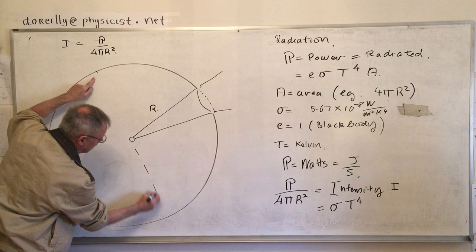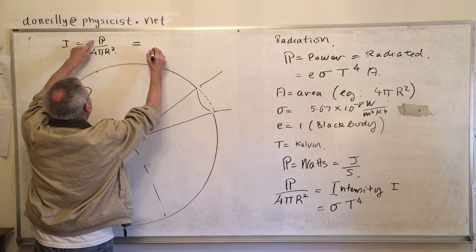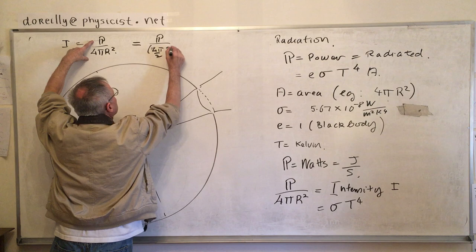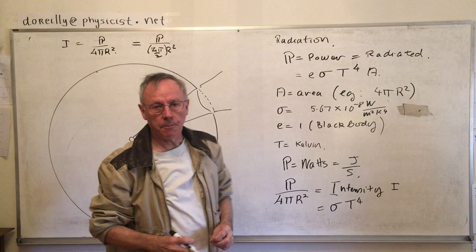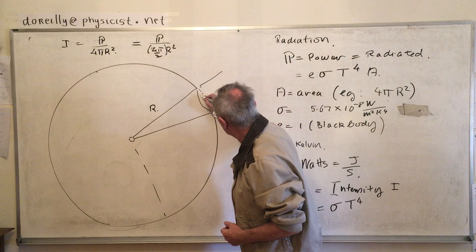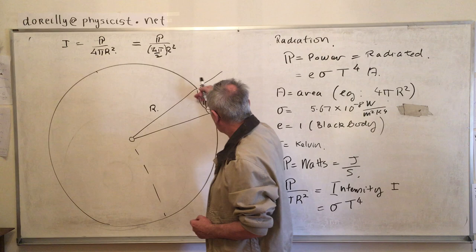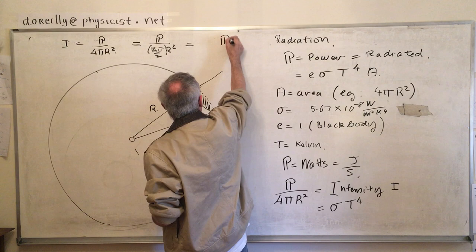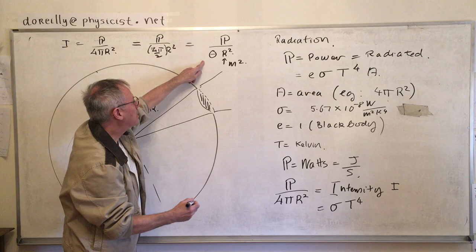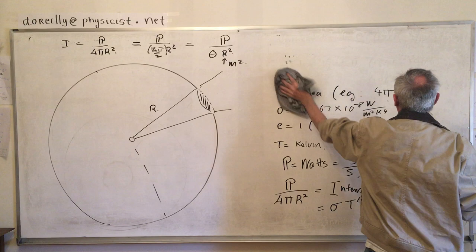If I had a hemisphere, in other words half a sphere stopping the radiation, I would get half the number of joules per second going through. If I had a quarter of a sphere, I would get just pi as being the angle in there. What's this 4 pi doing? It's giving me a way to measure solid angle. This is a solid angle. It's a cone, the tip of a cone, but it's curved. So I'm going to write more generally area equals theta r squared. This is called a solid angle, measured in steradians.